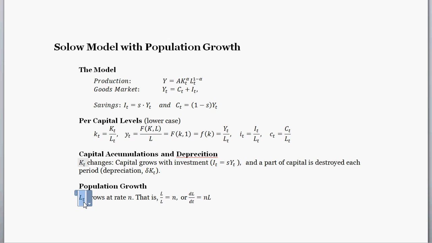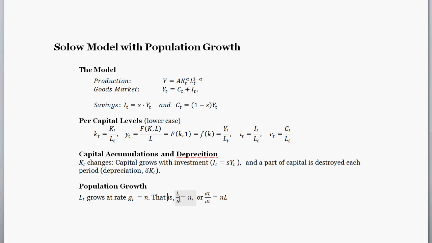So where before in the simple Solow model we had L, the labor supply, as some constant number, sometimes noted as L bar to indicate that it's a constant level, we now have labor moving through time, changing through time, and it's going to grow at a rate of n here. Sometimes you also see growth rates noted by g sub L to show that's the growth rate of L, labor supply, so it grows at n.